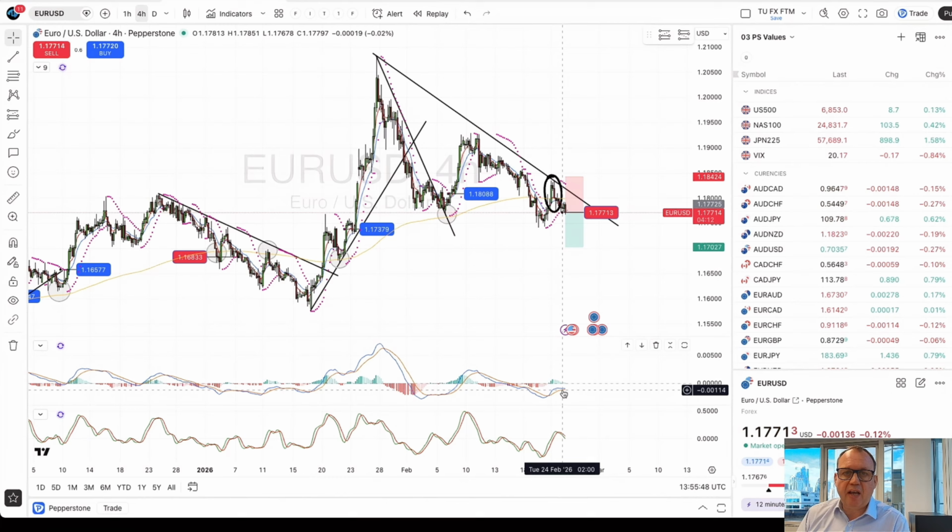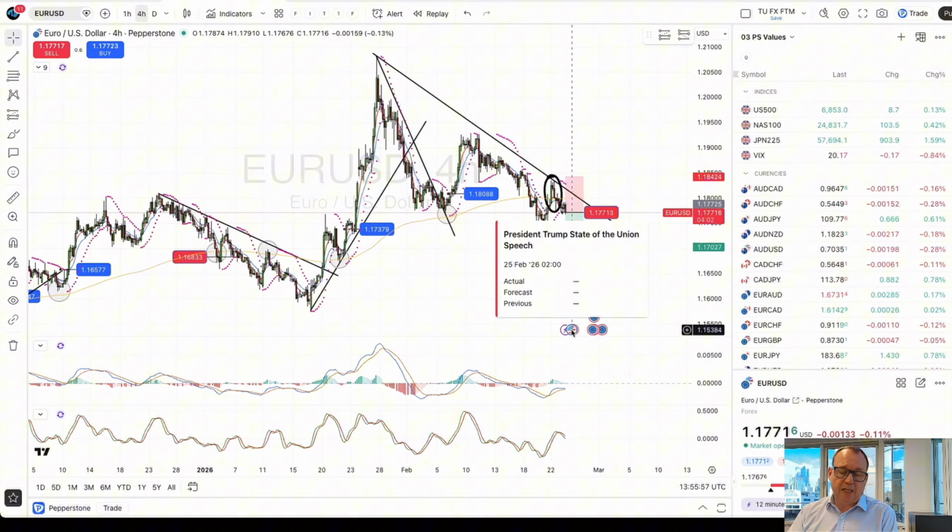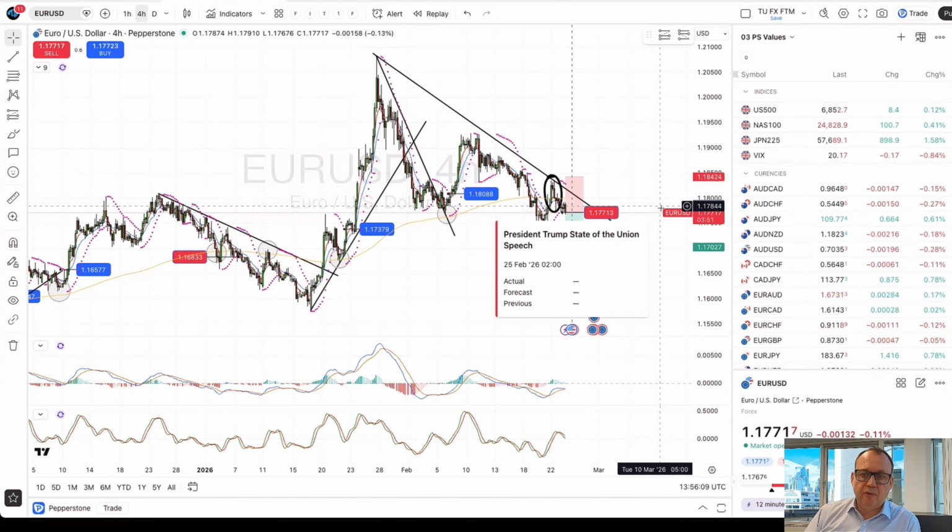We're seeing this is a MACD, moving average convergence divergence. This is relative vigor. So we're looking for that to turn negative. Also, we have some news out, but that's going to be while we're asleep in the UK. 2 o'clock our time is President Trump's State of the Union speech. It can prove to be very volatile, and I'm sure once he gets up on the lectern, he'll be jumping around and making markets maybe move a little bit, and maybe the dollar will be somewhat lively. So you need to be aware of that.